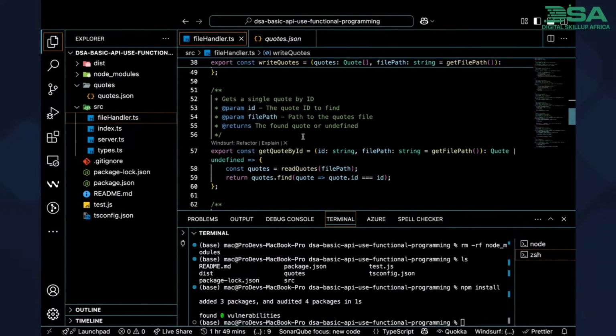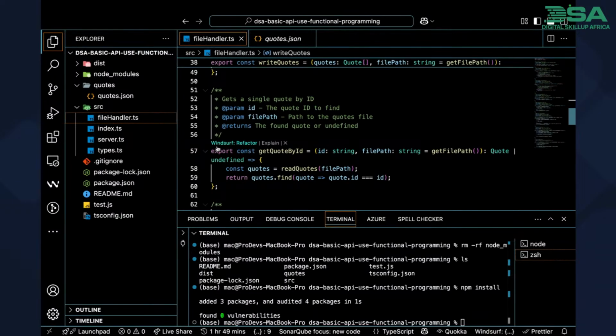Okay. Now, we have our get quotes by ID. What does this do? This is simply getting our quotes based on the ID that we have passed. All right. And here we decide to add undefined just in case the quote is not available.